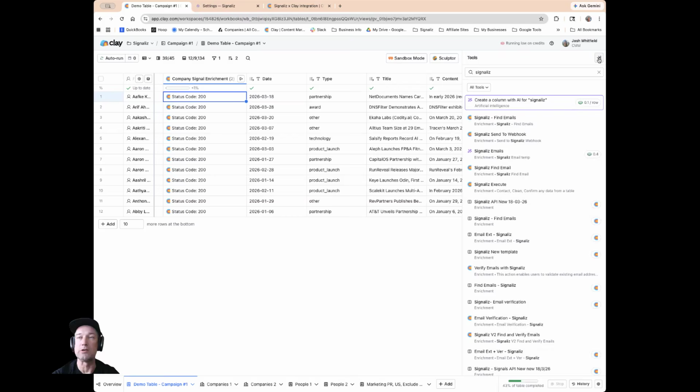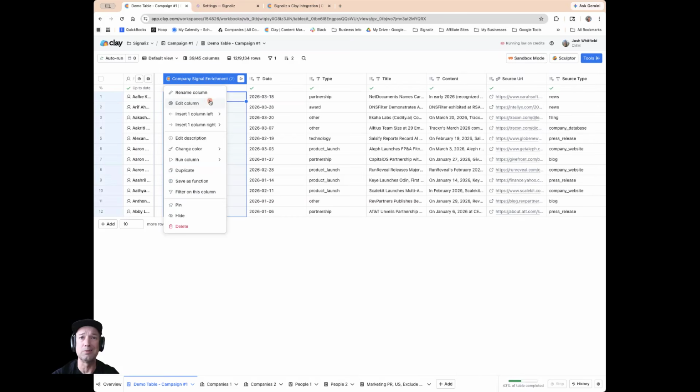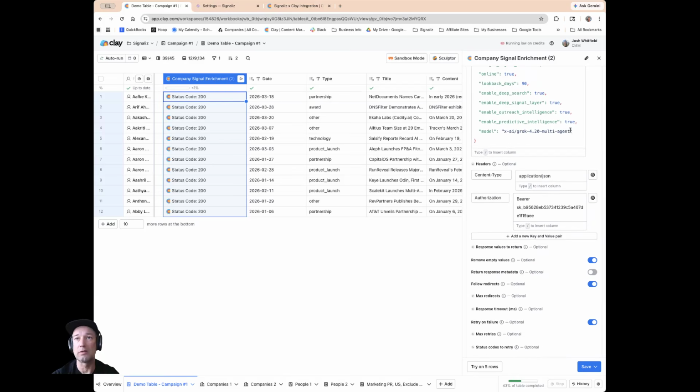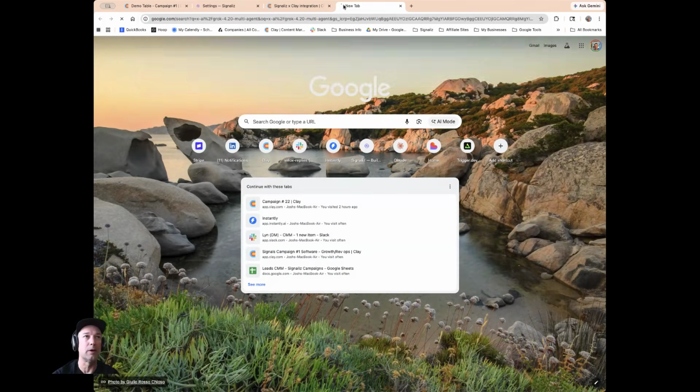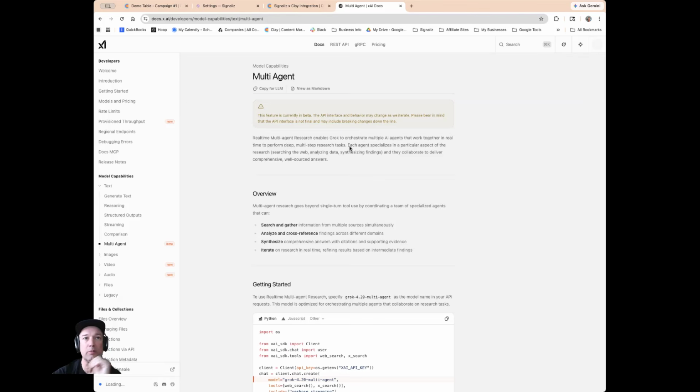So here's the innovation. A couple days ago, I think it was on Tuesday, Grok came out with a new model, and it's called XAI Grok 4.2 multi-agent. Let's Google it so I can tell you a little bit about it. Multi-agent is a real-time multi-agent system that enables Grok to orchestrate multiple agents that work together in real time to perform deep multi-step research tasks.